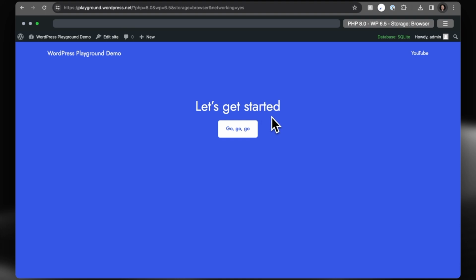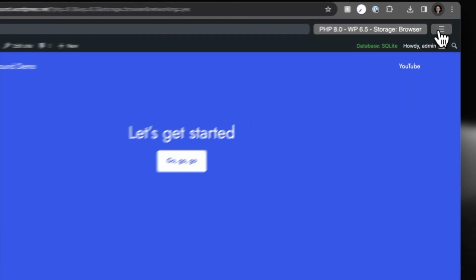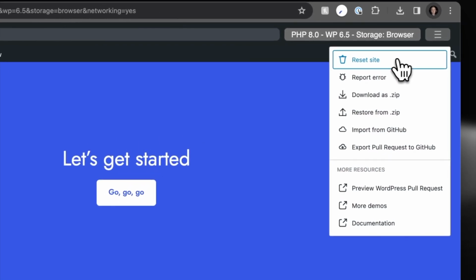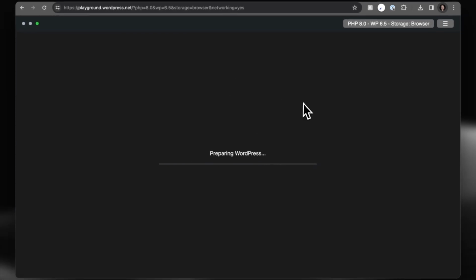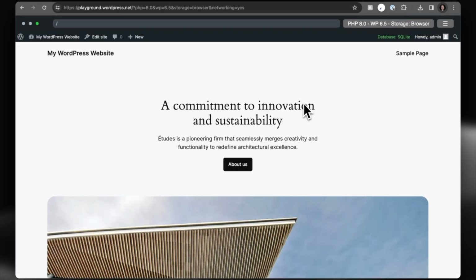So for example, this brings up the demo site that I created at the beginning of this video, and if I want to reset that, which I'm happy to do because I've downloaded it, you can then just hit reset here and that'll clear it out. So that's a fun way to do it if you're trying to have things stay a bit longer and you're messing with things a bit more. You can then export it and reset and continue from there.